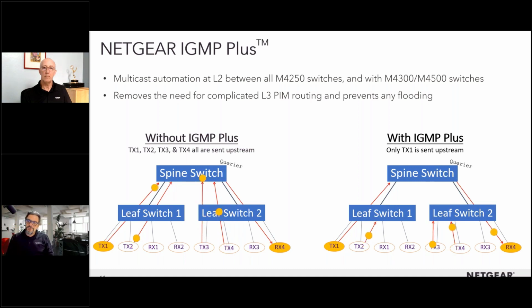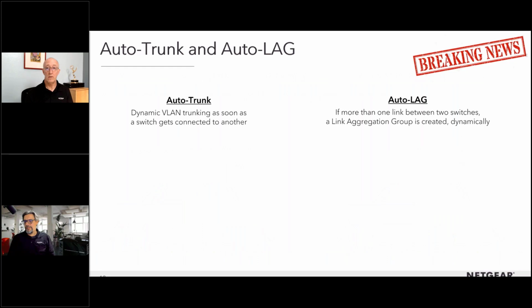So I'm going to tell you the secret today, because we get these questions all the time. What's the secret sauce? Well, it's very easy. We don't flood the streams to the querier. We just flood the reports, so that the querier is aware of what is where, right? But we don't send the video, because the querier doesn't need it with IGMP Plus. We just send it when there is a need somewhere else in the network. So there's no configuration. It's called IGMP Plus. It is replacing IGMP. And of course, it works with third-party Ethernet switches. If you have other switches in the network, they will certainly not do IGMP Plus, but we won't flood them, guaranteed. Nice, nice. And we have a couple of new features to talk about as well.